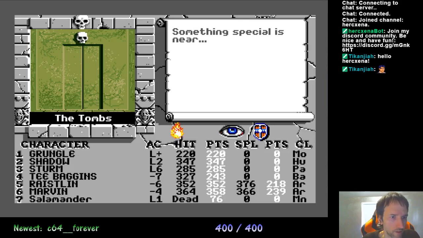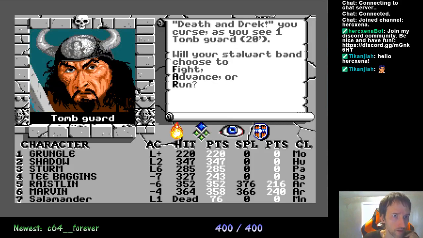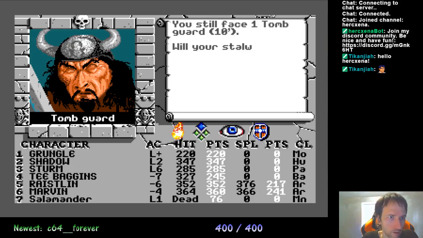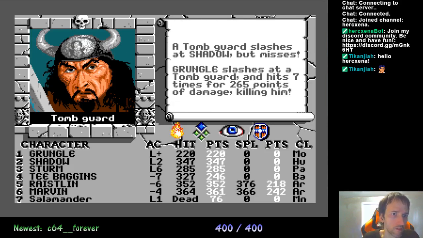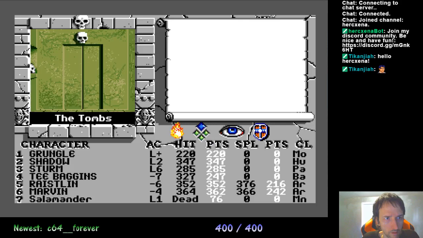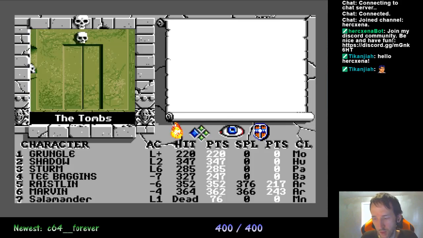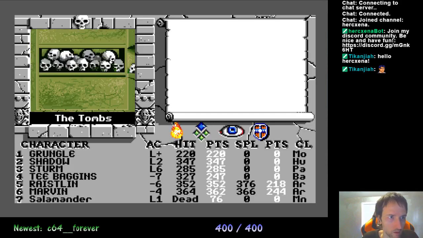Facing east here. I need to cast. East? Nothing here. One tomb guard. You're dead. Let's go north. Go east one. And then head back. And then we'll be heading back to where we came. The other area to explore here. So let's do this. Go north. Nothing here.